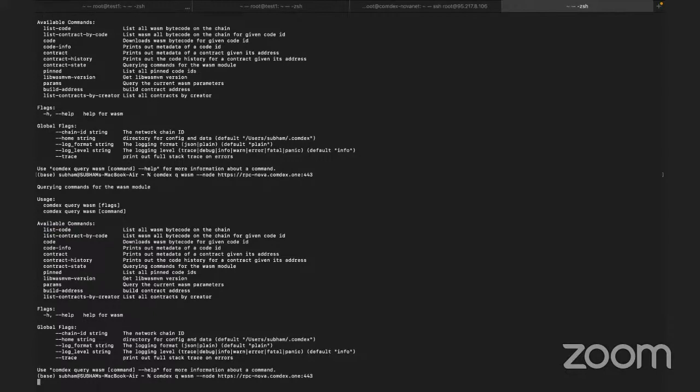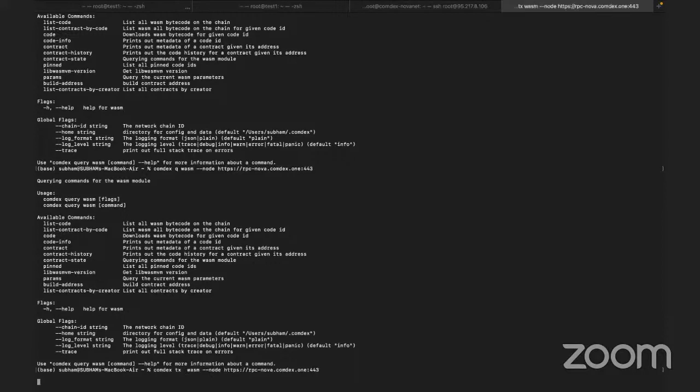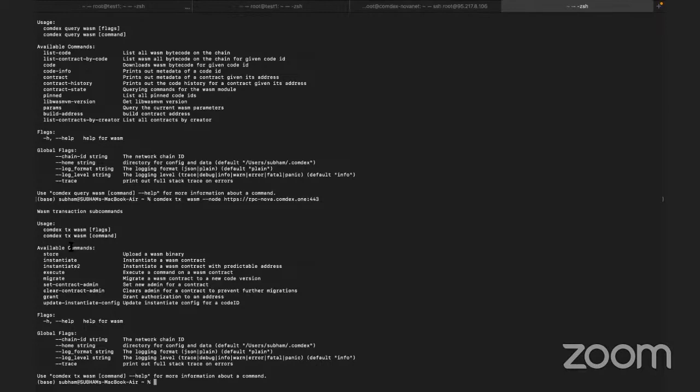The second part is comdex tx wasm. TX stands for transaction. Once you break it down, there is a hierarchy in which a particular contract has to be uploaded and interacted with by users. First, the store.